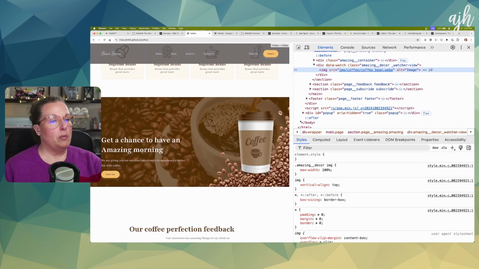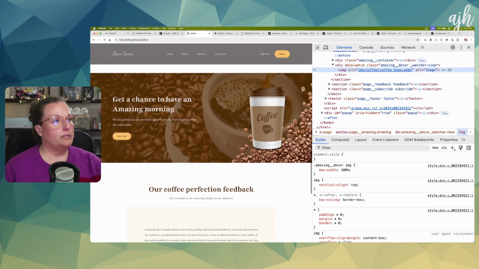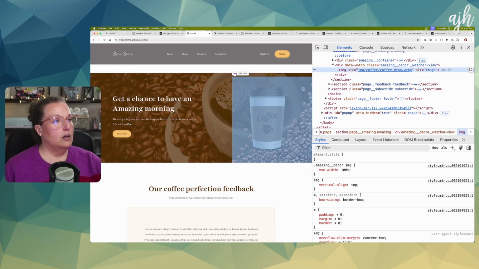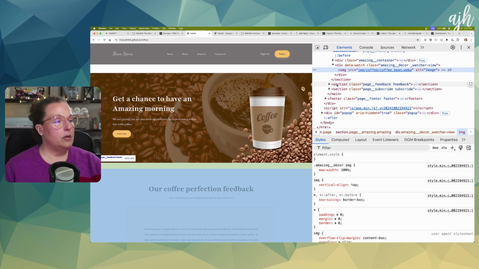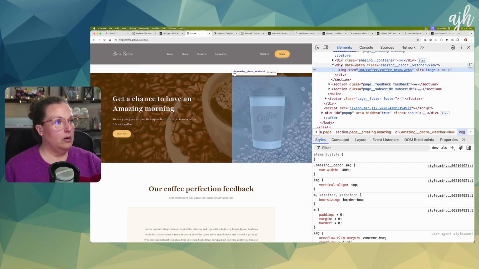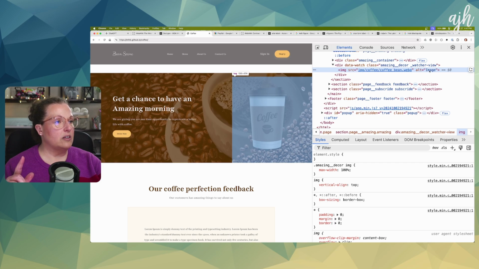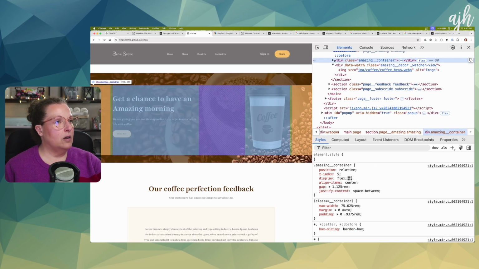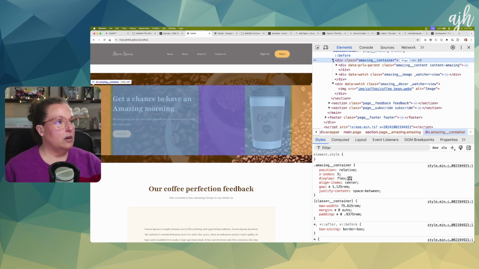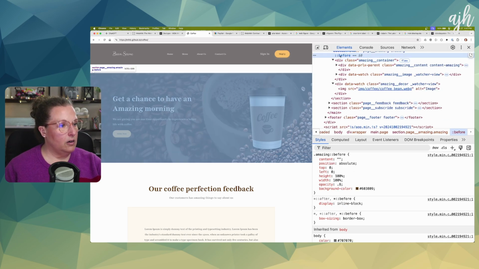Although we do have a couple other transitions here. So here we have this image, which I think is the coffee cup. Oh, this is actually the coffee beans. I think that this alt text could be empty. Let's see here.